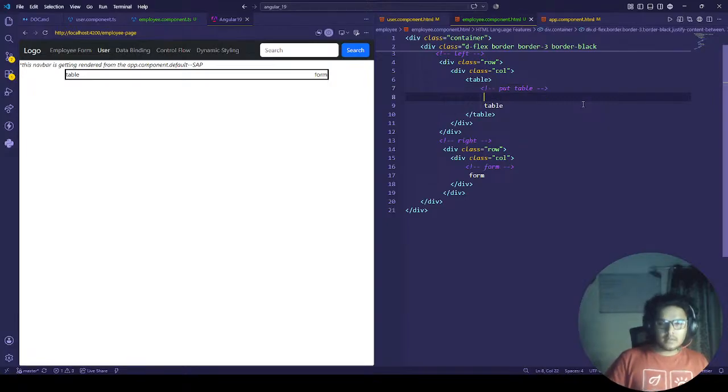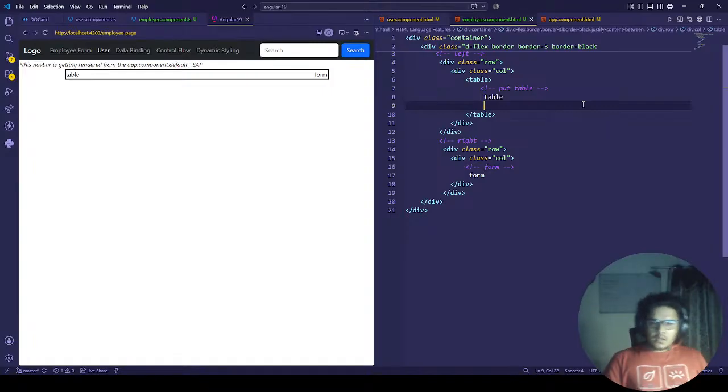So in the table, what do I have in mind? Let's do it simple. Let's start simple. Can we put a table inside a card, or can we put a header? Let's do it simple table, right?